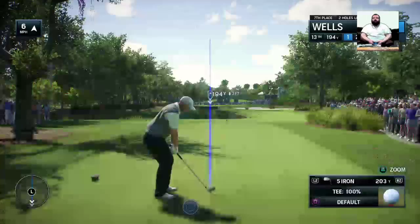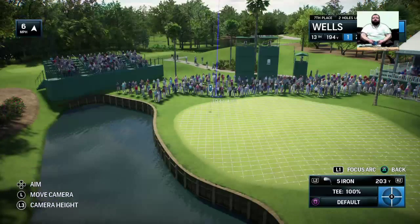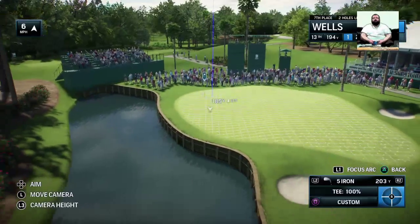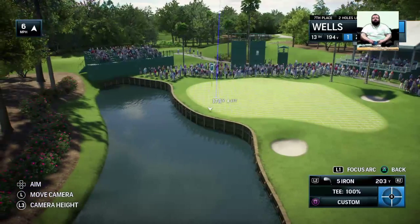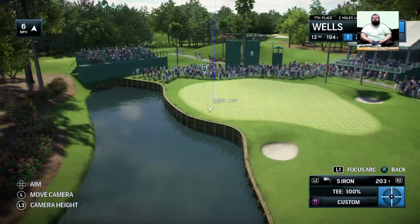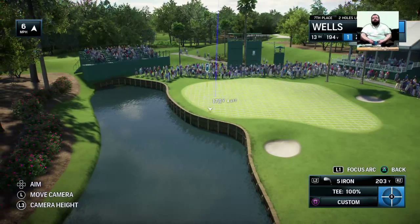Hole number 13 here at Sawgrass. Tricky 181-yard par 3. You don't have to hit directly at this flag. When that flag's at the back there, you can use the contours. When it's on the left, once again, you can use the ridge in the middle of the green. Matter of fact, one of the hardest hole locations is when it's in the front right, because that's when you have to be perfect.